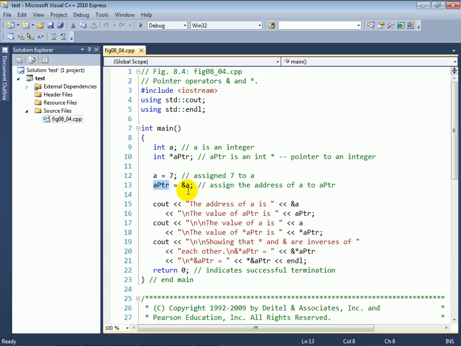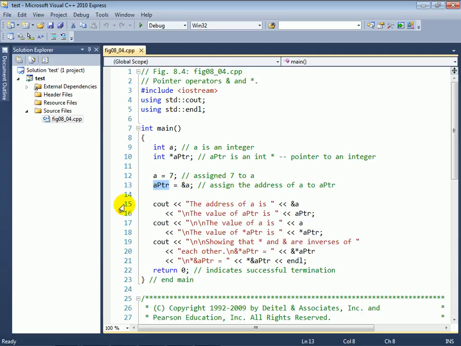So on the right side of this assignment, I have an expression that generates a pointer to an integer. On the left side, I have a variable that can store a pointer to an integer, and now aptr points to the variable a because of that assignment.